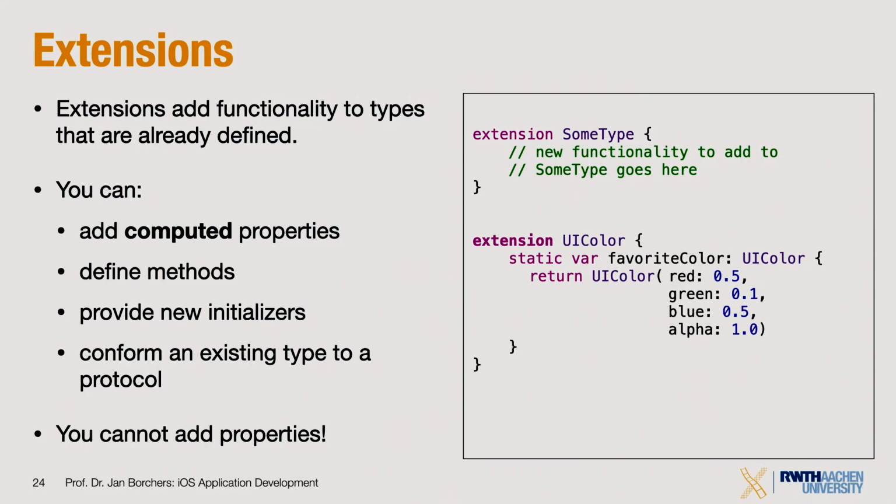So what that means is, if you wanted this favorite color feature to be available in the UIColor class, you don't have to subclass UIColor and go through all your code and change everything to MyUIColor, the new subclass that you created. No, you can just leave everything as is. You add this extension, and all the UIColor objects that get instantiated in your code have that new feature. This is pretty awesome.